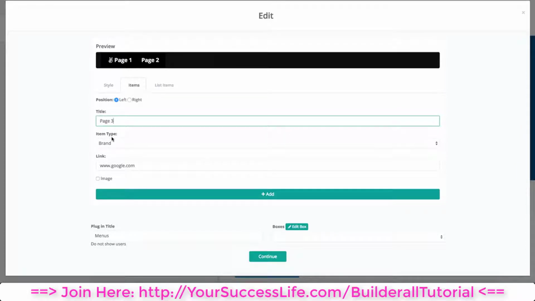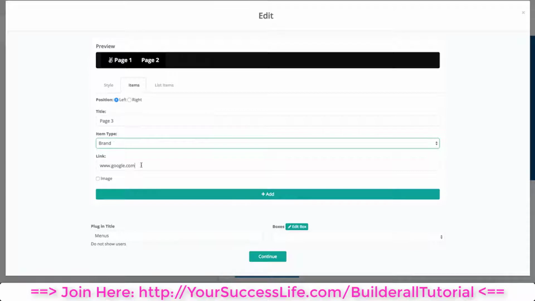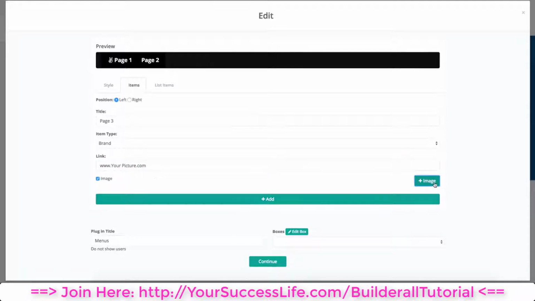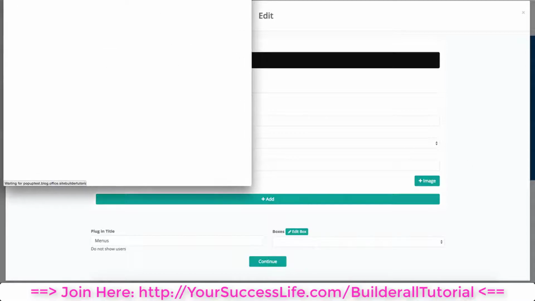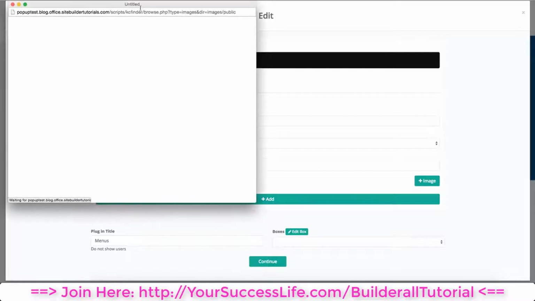And this one, we're going to do this with a picture, okay? Let's go back here. We'll keep it at brand. We can keep it at Google as well. Say your picture. Okay, then we add an image and we can come here to plus. And once we do that, it's going to pull up the box that shows all of the images that we've uploaded to the server already. All right, so if you haven't uploaded any, you can go ahead and upload here, or it's going to pull up the ones that you already have.